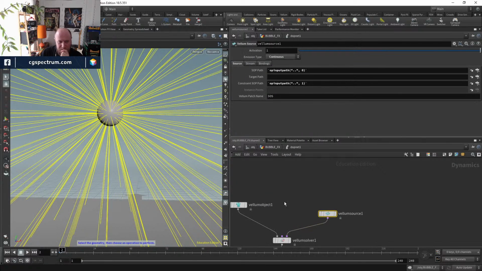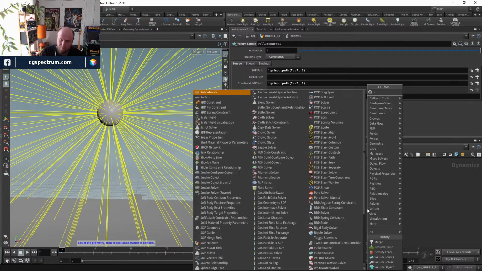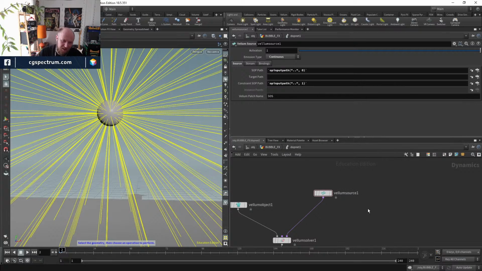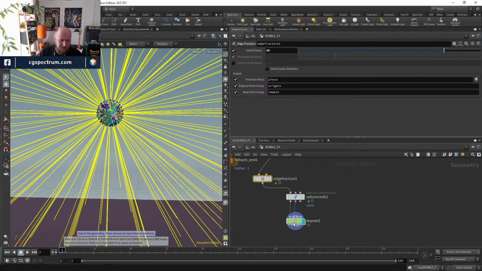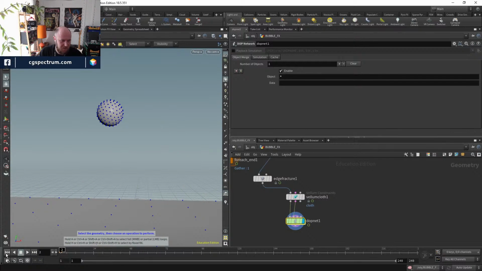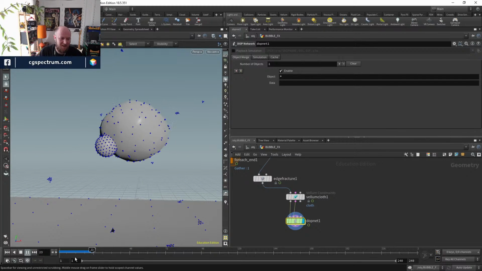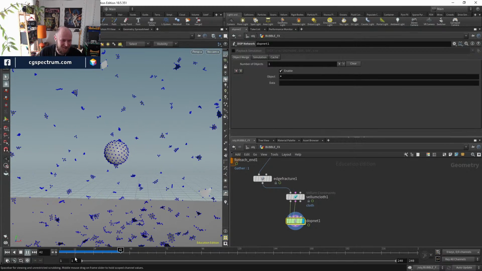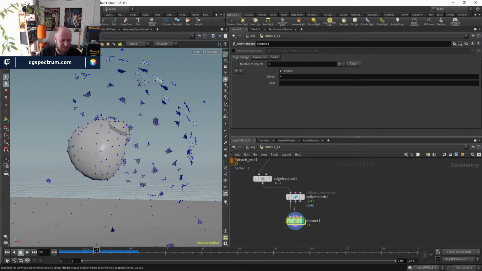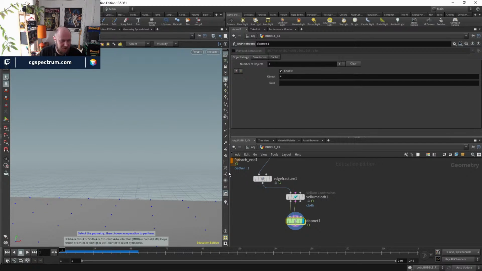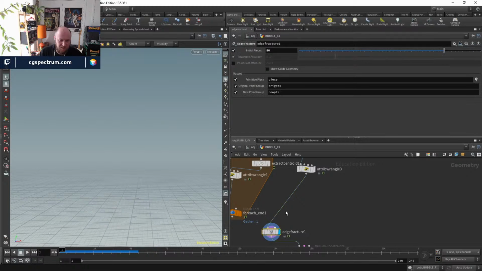So we could try doing something like this where we put a SOP solver in. Yeah, I don't know if more fractures would help. I mean, possibly. Just having lots more little pieces. But it's a bit of an odd directional behavior that I'm seeing. Well, there you go. That more pieces certainly did it. Kablamo. Yeah, that's weird. I don't know. Perhaps there's some kind of weird averaging thing happening inside the solver.